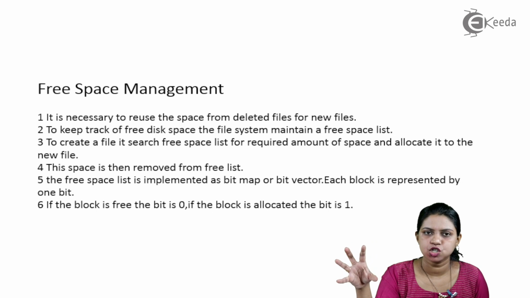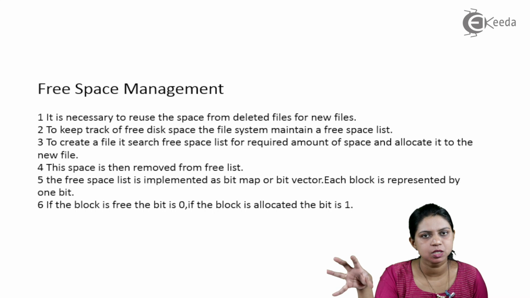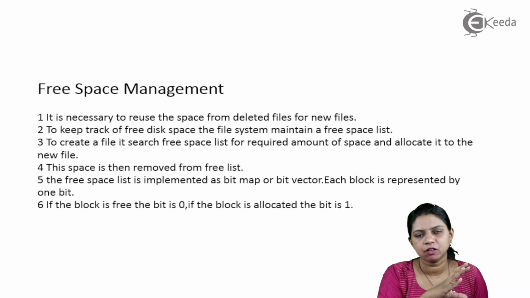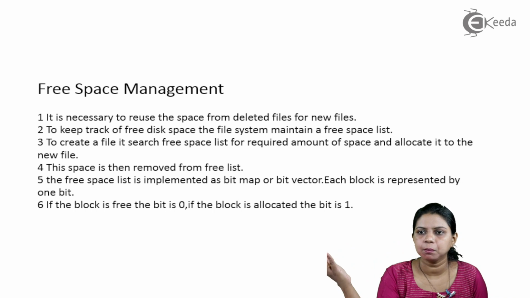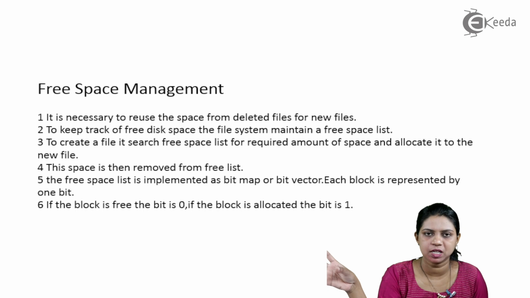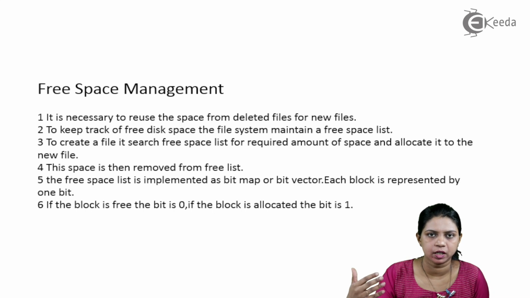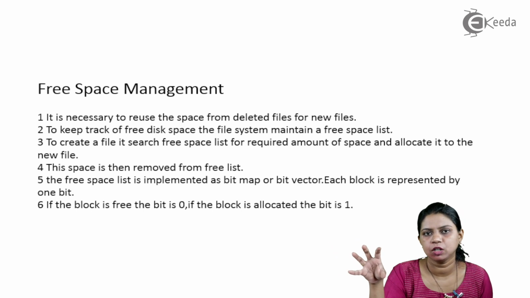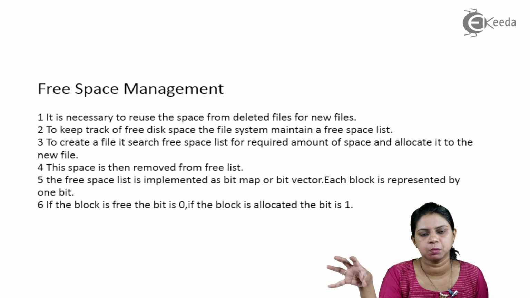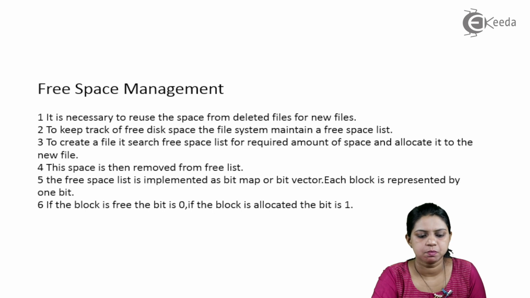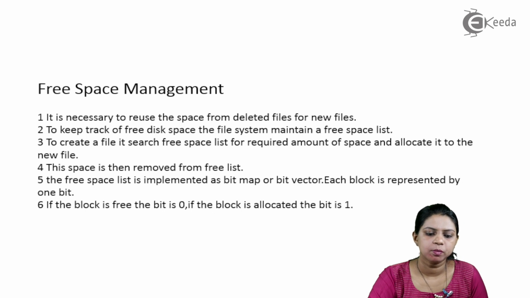Initially, suppose I have 50 MB, and I create a file of 10 MB. Then that 10 MB will be removed from the free space list, and now your free space list is updated. Now you are left with 40 MB of memory. So this is called free space management.